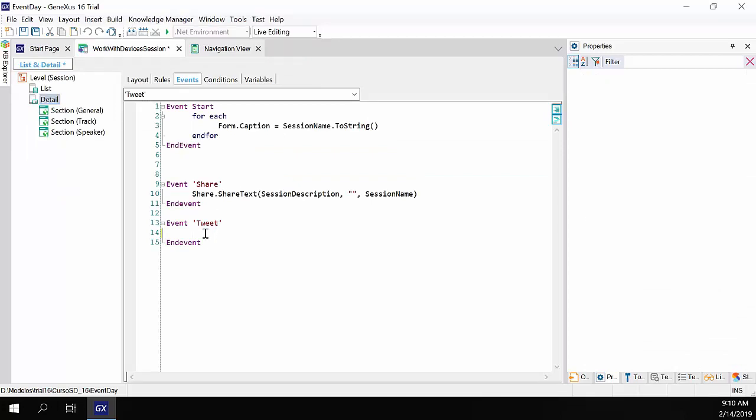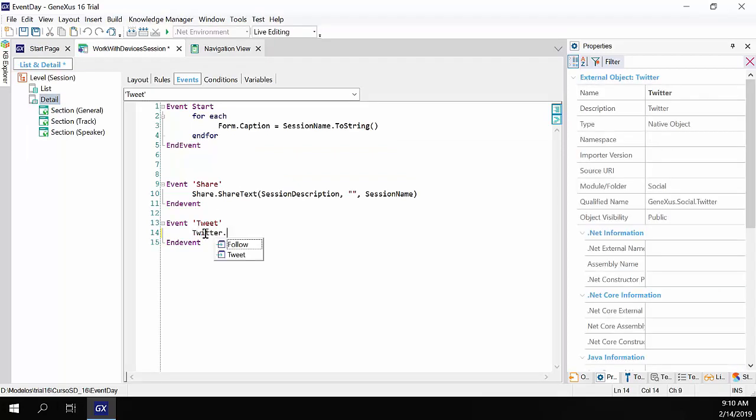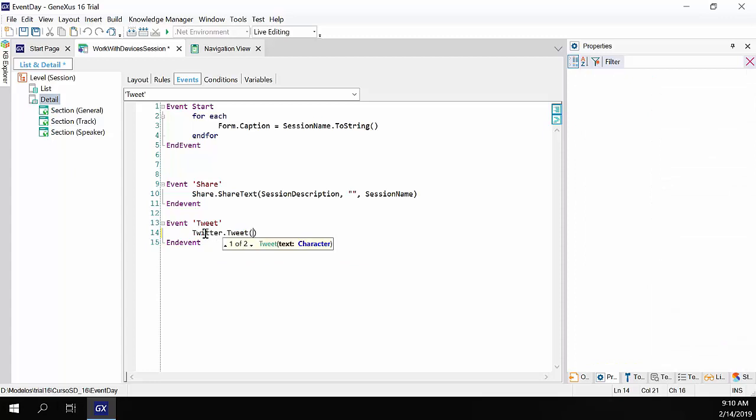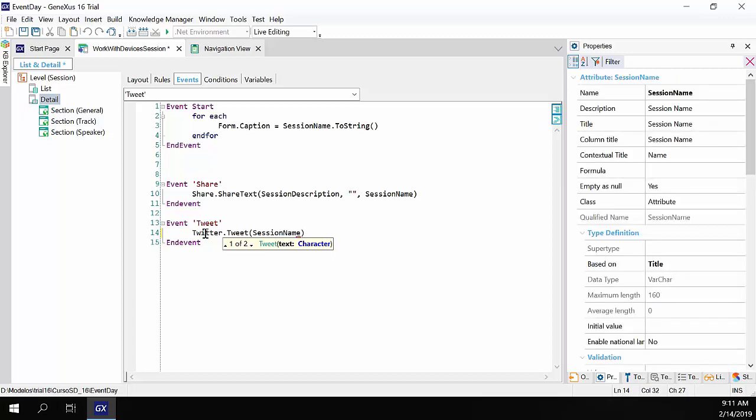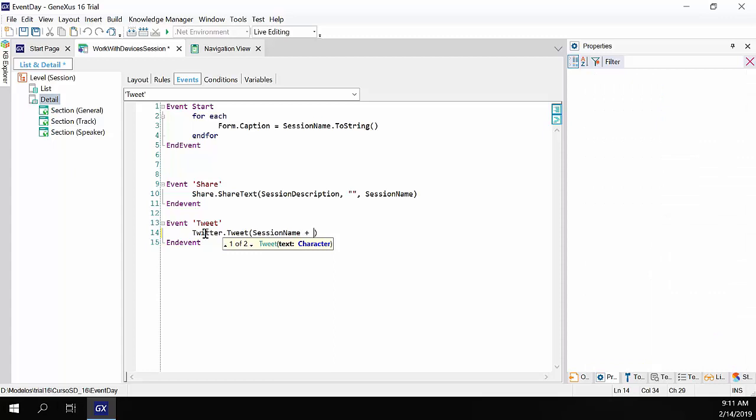So we type twitter.tweet, and then the text we want, session name, and at the end, add a Genexus hashtag.